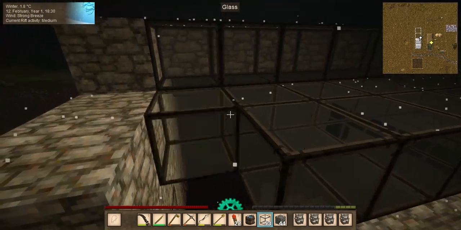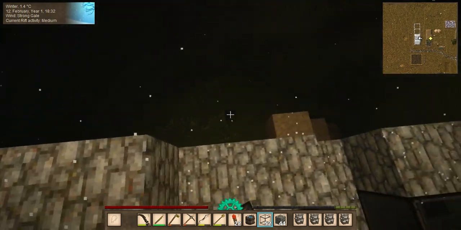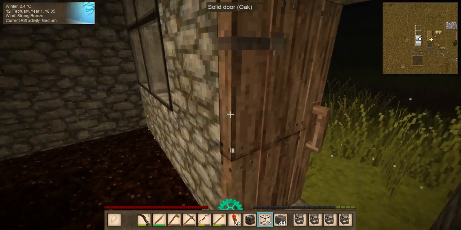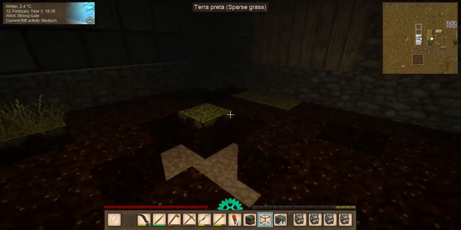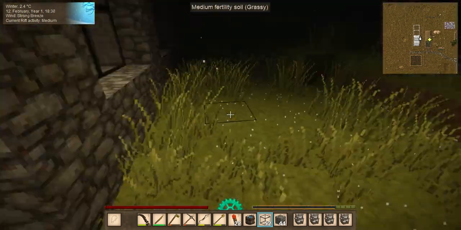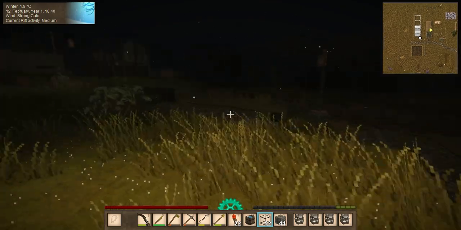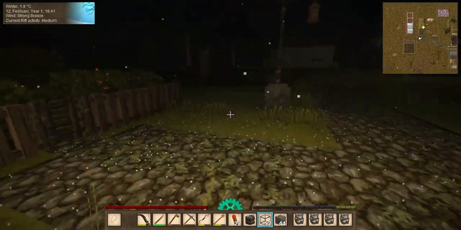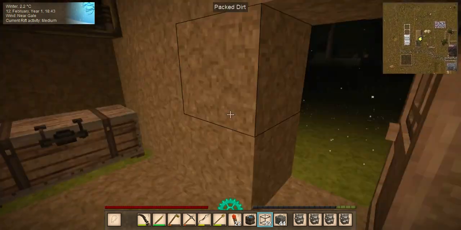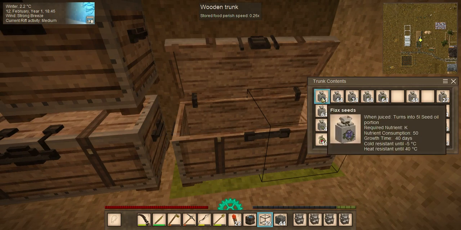This does mean that I should now have two working greenhouses. Yep. And of course they need lit up, the pathway needs to be done, and things like that. And in a few days, in game, I should be able to start planting some crops. So let's see what we have temperature wise.